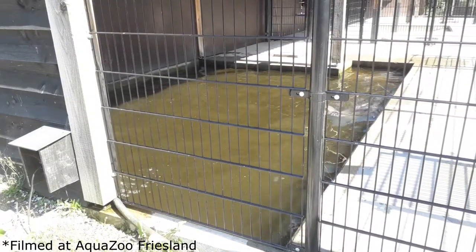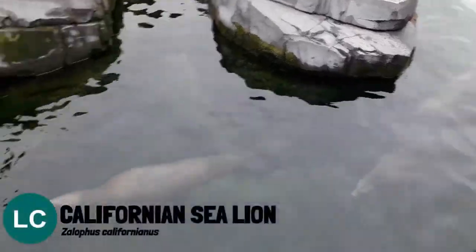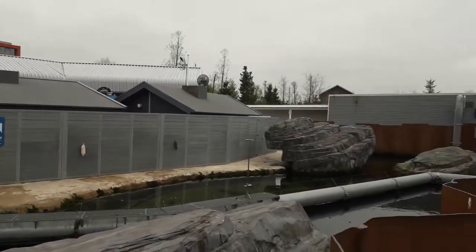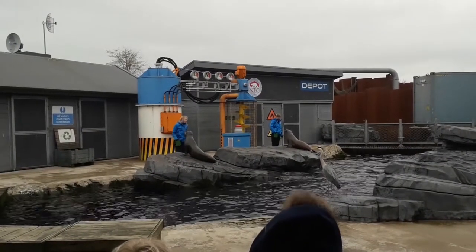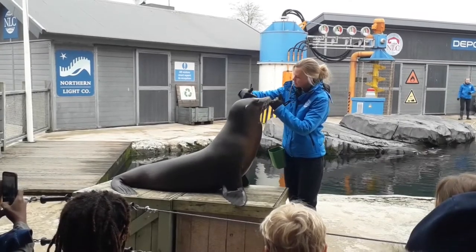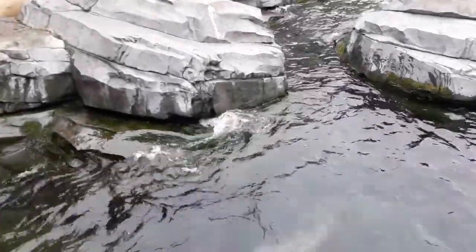Another thing they have in common with sea lions is their external ear flaps. Speaking of which, the Californian sea lion can also be found in this enclosure. These animals are covered in a thinner layer of fur, not to keep them warm but to protect them from the Californian sun in their natural range. Further along you'll find another sea lion enclosure and an open air theater where sea lion presentations are held. Here you'll learn more about the species and the workings of their training program. The pinniped enclosures in Nortica have wave machines to make it resemble the animal's natural habitat even more.